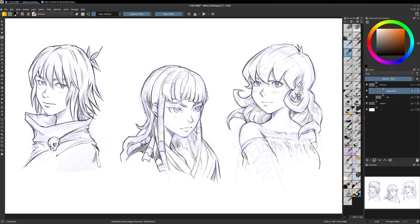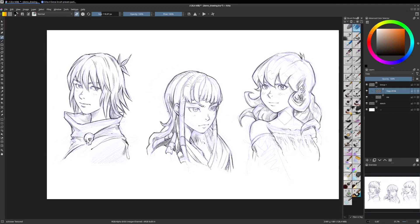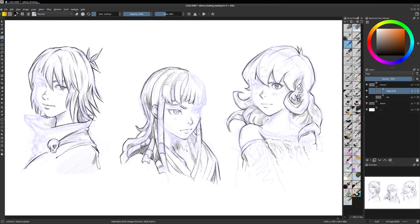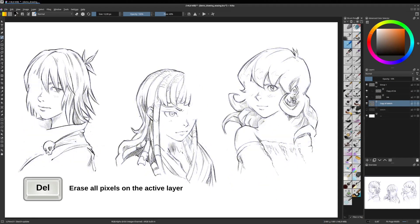My second move, once I have this setup, is to take a big eraser and erase everything I dislike. For example, on this face I dislike this eye and the shape of the face here. Now I need to go back to the origin of the failure, which is obviously the sketch — the sketch wasn't really well done, to be gentle with it. So I would select the sketch, duplicate it, turn off the visibility of the original sketch, and on the top sketch I will just press Delete, so all my layers will be available to draw.